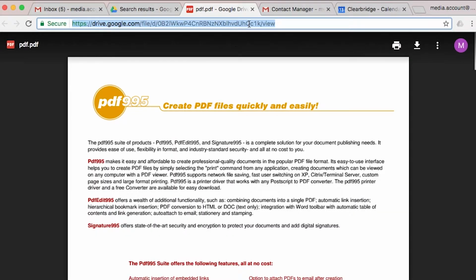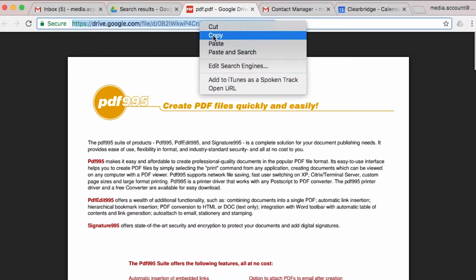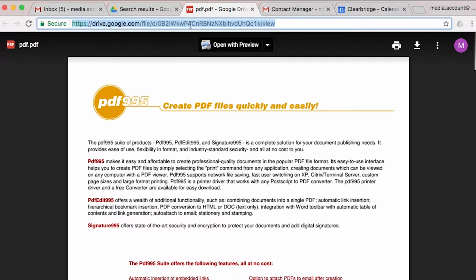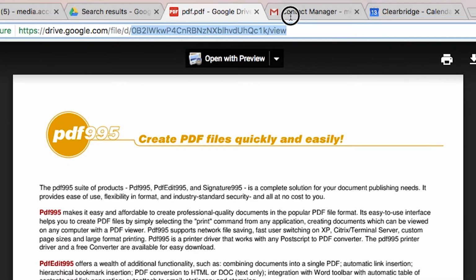So if I do that, it's going to open this file in a new tab, and this link is unique to this file. This link will never change, regardless of where the file is actually located. So if you're ever trying to give someone a link to a file, this is a great way to do that. You can just copy and paste this link from the address bar. This is the unique part of that file name that will never change.